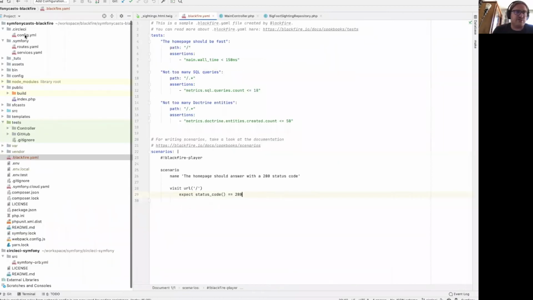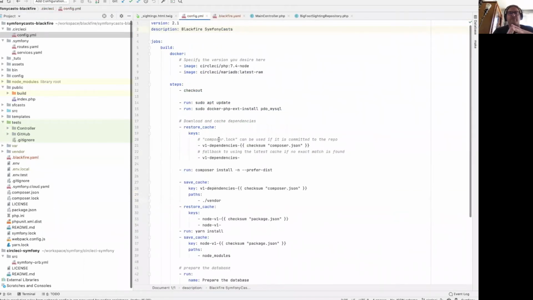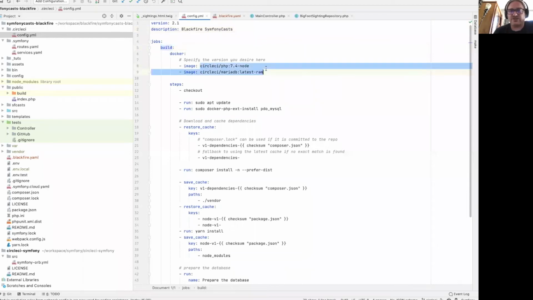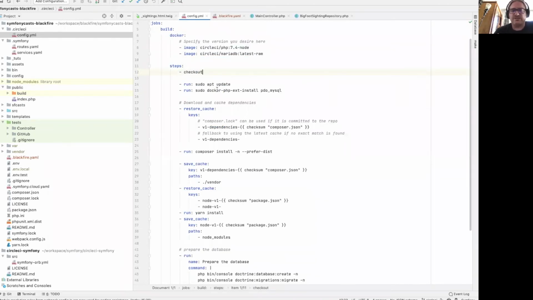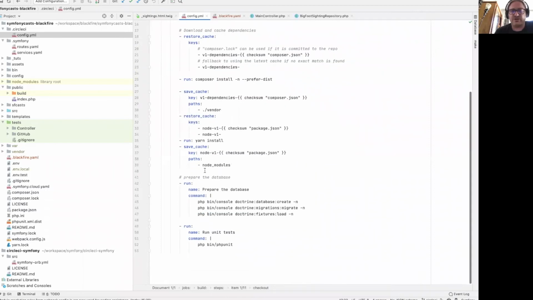But here, I have my very basic CircleCI config, which has been generated by CircleCI when I first created the project. So I have only a build here running CircleCI PHP 7.4, and I'm having MariaDB as a service here in RAM just for tests. Everything here, I didn't change anything except the database preparation because I need some fixtures to run the tests.